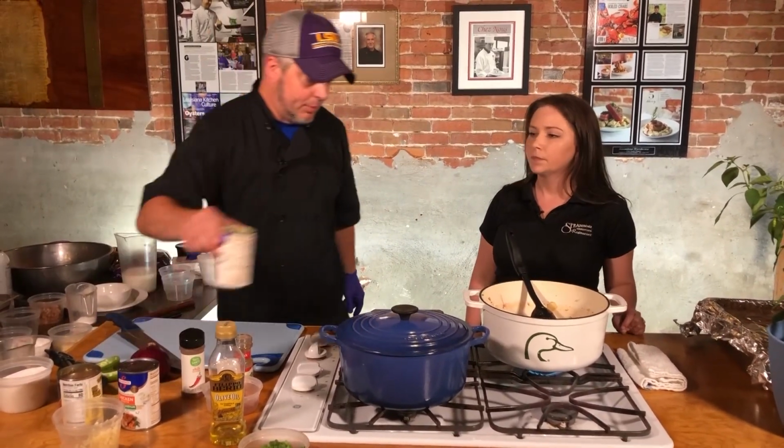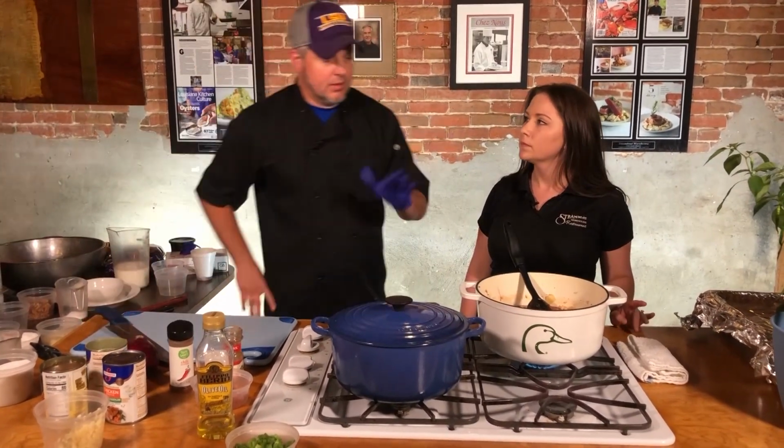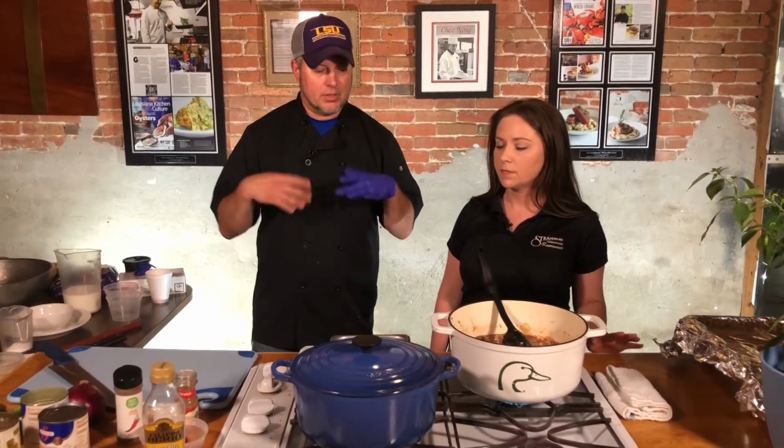Right. You'll put another little can, and actually, as the liquid reduces, you can add a little bit here and there. I like to put a lid on it, put it on low, and just let it go.